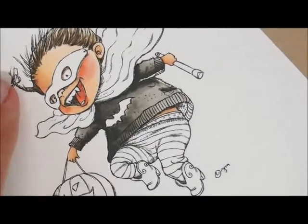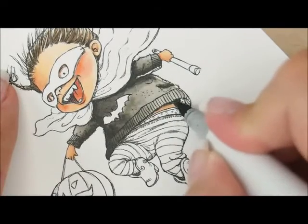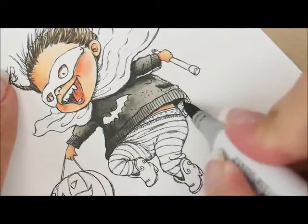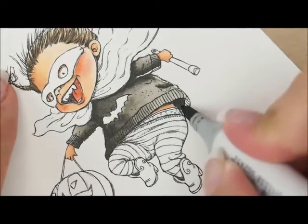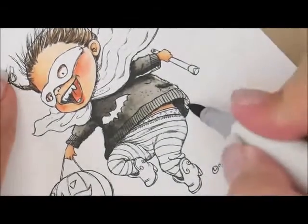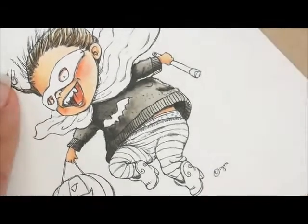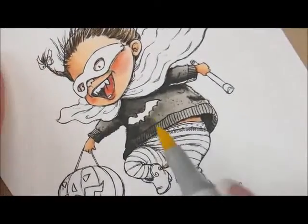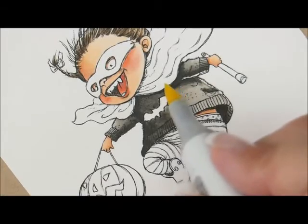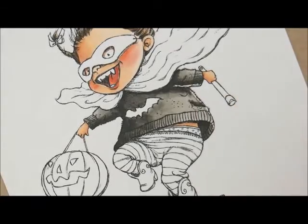And for the underside of her shirt, she's got a little bit showing there. Let's go with W7. And then W5. And then we'll fill in that last little bit with W3. Then we'll take our Y11. And let me see. Nope, we didn't use Y11. I'm going to use this Y11 later when I do the little circle over here.